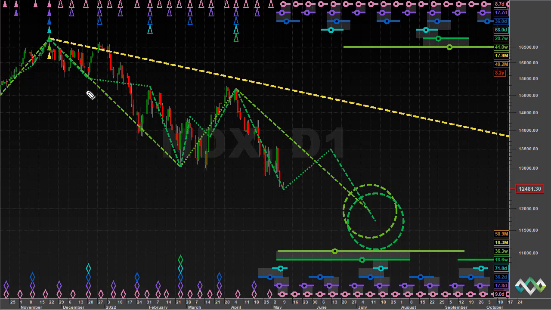You can see that each leg of the 40-week zigzag consists in itself of a smaller zigzag, which is the zigzag of the 20-week cycle. So here we have leg 1, 2, and 3 of the 20-week cycle zigzag. Here is another 1, 2, 3 legs of the 20-week cycle zigzag as price moved from this 20-week cycle trough up to this 20-week cycle peak.